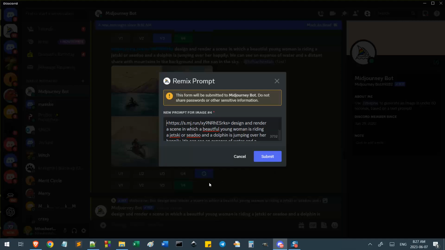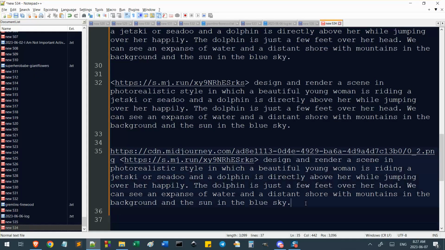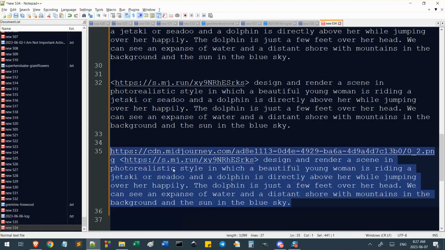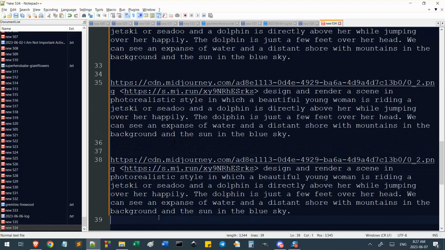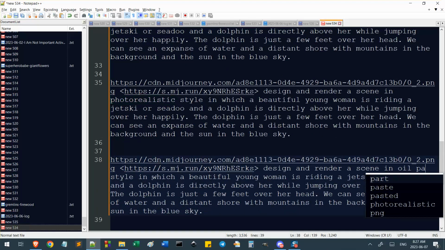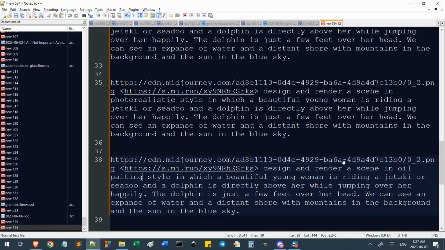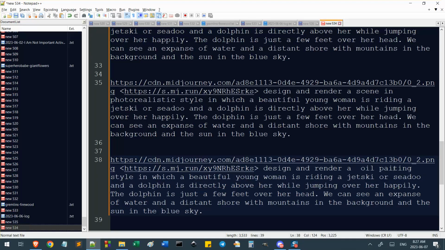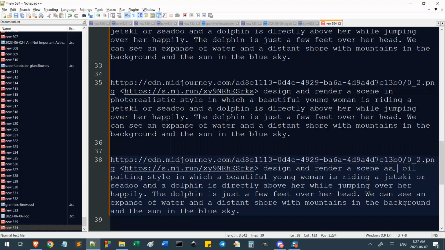Yeah, I'm making a variation of that one specifically. Okay, I will try another one. We'll do an oil painting. I guess a scene as an oil painting, maybe.